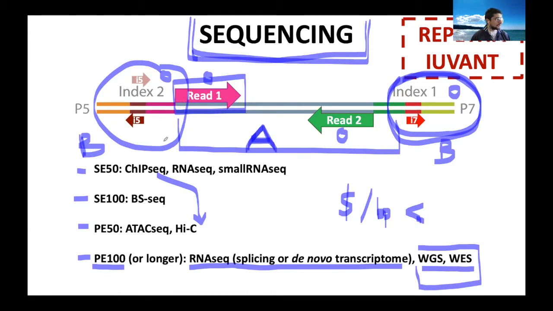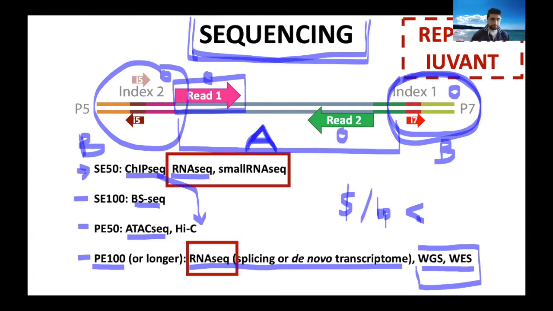What else on this slide? Oh yeah. If you notice, the applications that are mentioned here, single end 50, single end 100, paired end 50, and paired end 100, are only mentioning the insert mode, because the index mode or the barcode mode is completely independent of the application. That depends on the adapters that you have. Okay, so I just want to make sure you understand the difference between the two sequencing modes that you can request. Okay, and today we're focusing on the RNA.